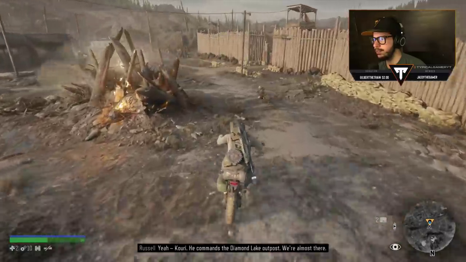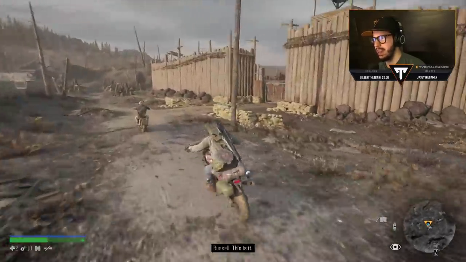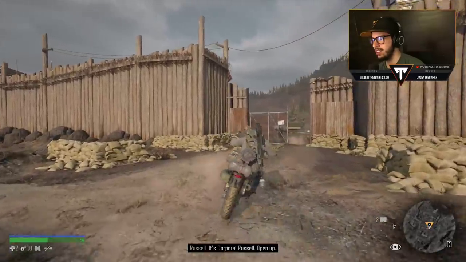Corey. There. Oh, look at this base. Holy smoke. It's Corporal Russell. Open up. Look at this base. This is a zombie apocalypse base. The other camps we're staying at, they're nothing compared to this.